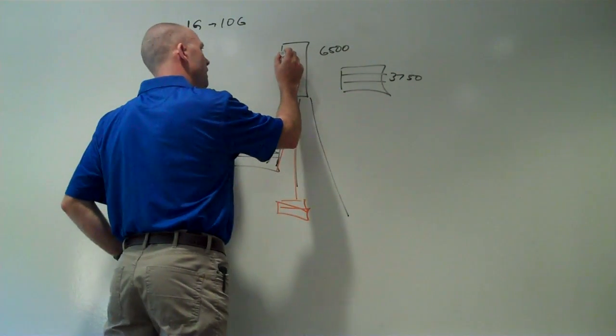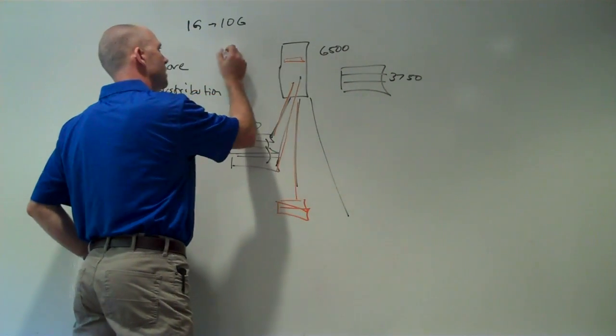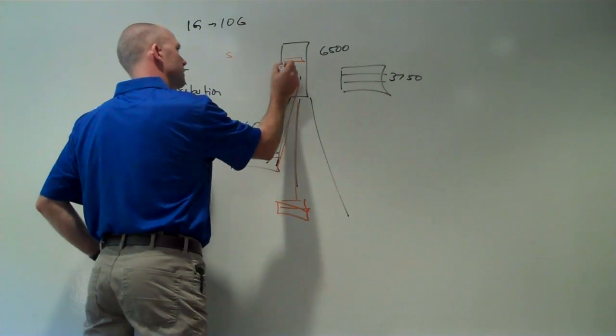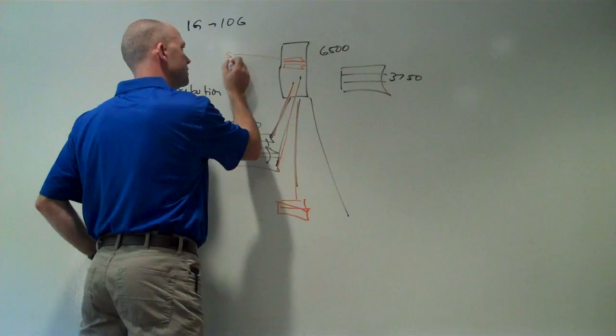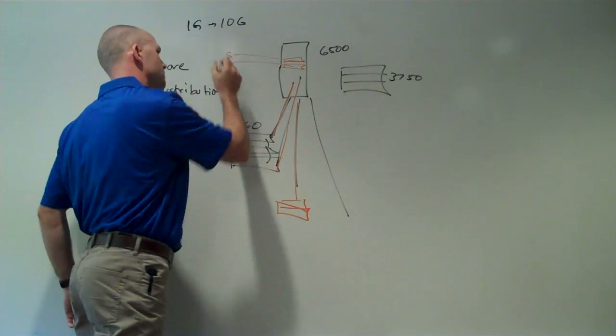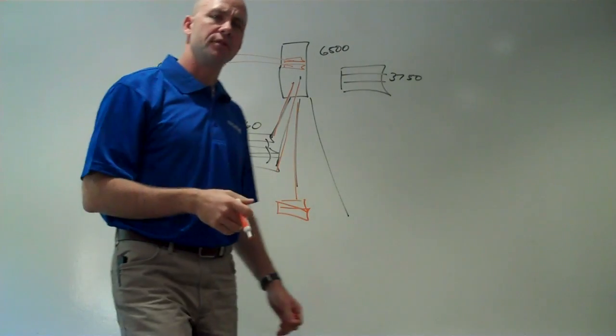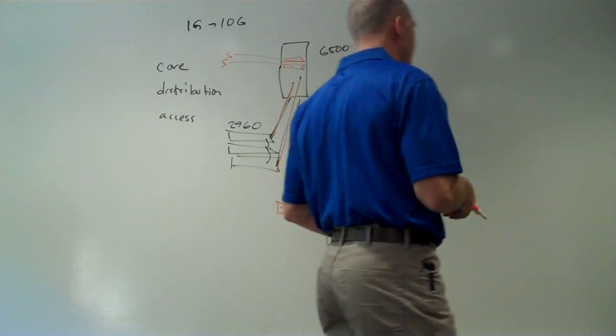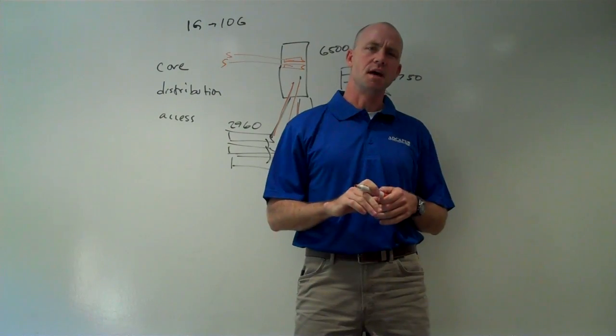And then in this type of design, with a number of 1GB connections, all the servers could be dual-homed into redundant connections as well. So this is a typical design that people might have done over the last five years. This follows the Cisco high availability network design.